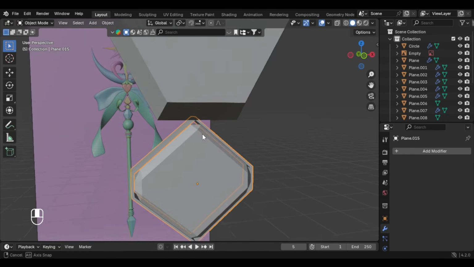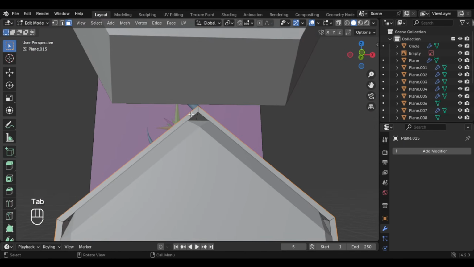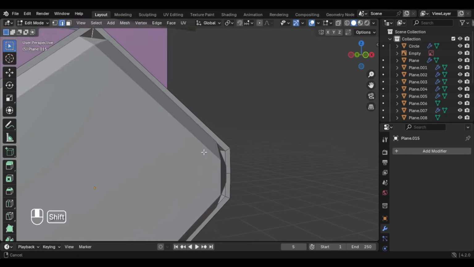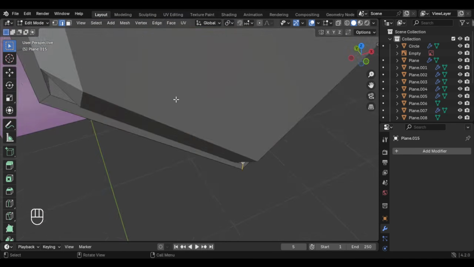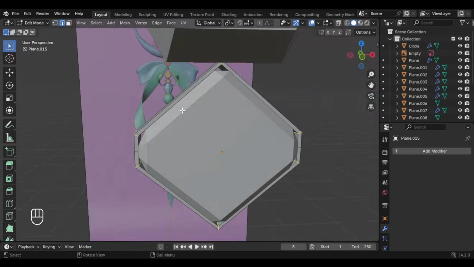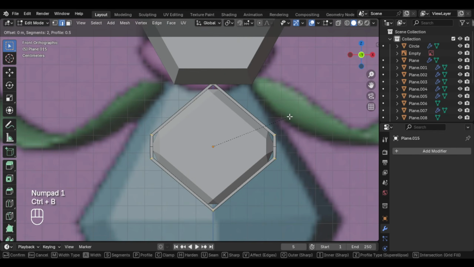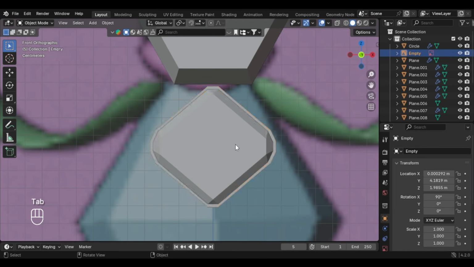And now we have that, and we can just bevel these edges here, so we can go to edge select, and let's select this edge here by holding Alt, and also these ones here, so Alt and Shift. And let's go to 1, and we can just bevel them. And 1 is enough, so it fits to this crystal. So something about this should be good.